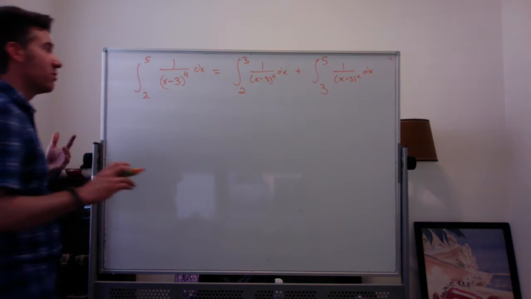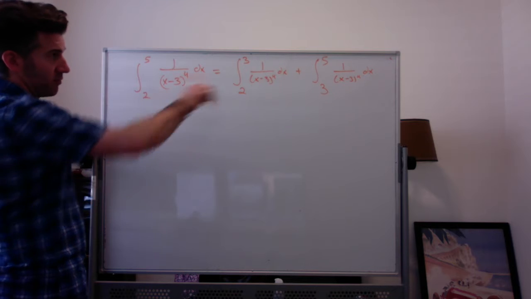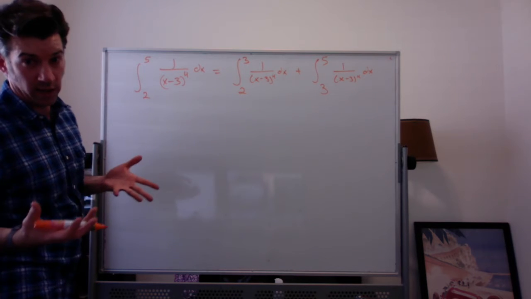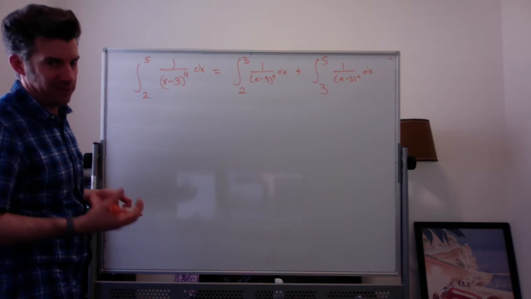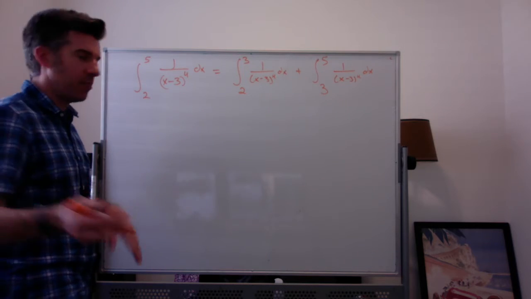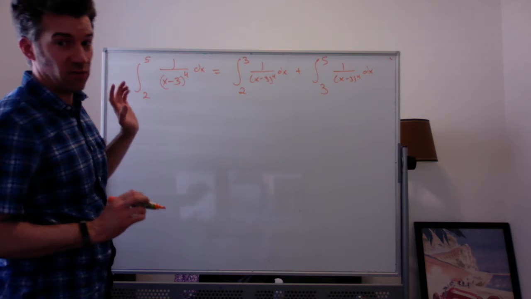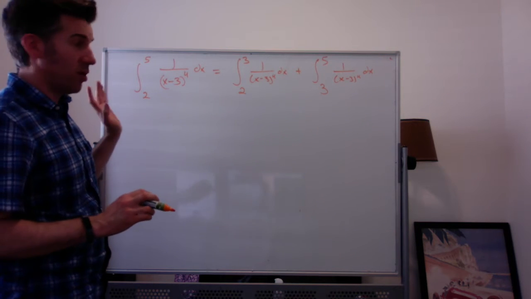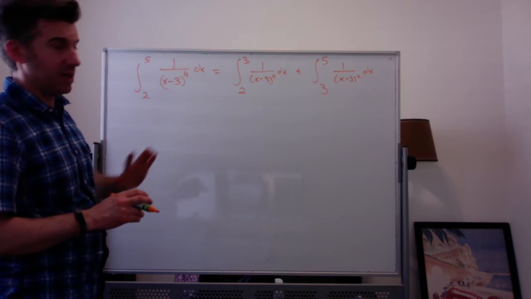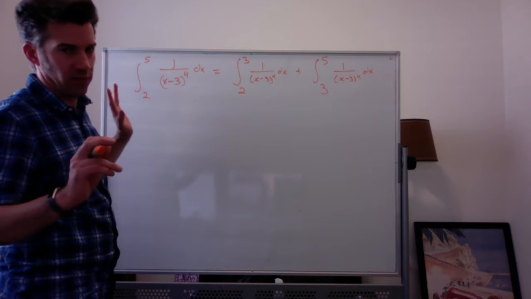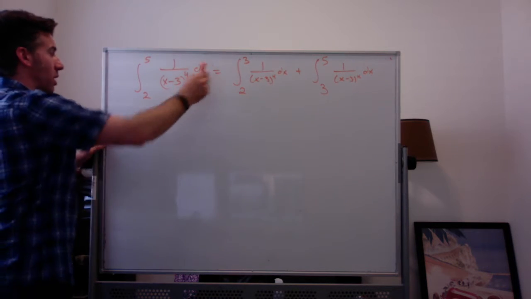When you're doing improper integrals and you have 2 different integrals, you just do one of them. And then if it converges, you have to do the other one. If it diverges, you get to stop. Because if this diverges to infinity, it doesn't matter what this does. Even if it diverges to negative infinity, we don't know anything about infinity minus infinity here, so we just say once one of them diverges, the whole thing diverges, which is great. So I'm going to do this one.